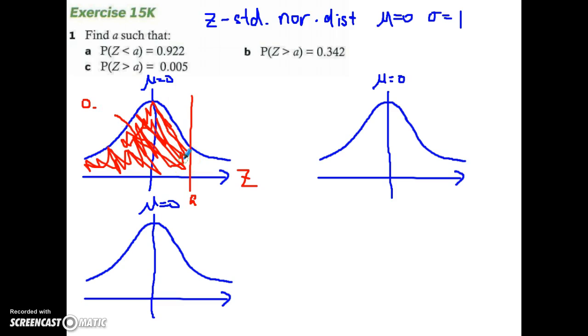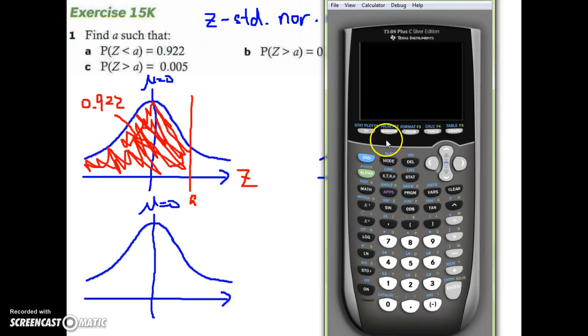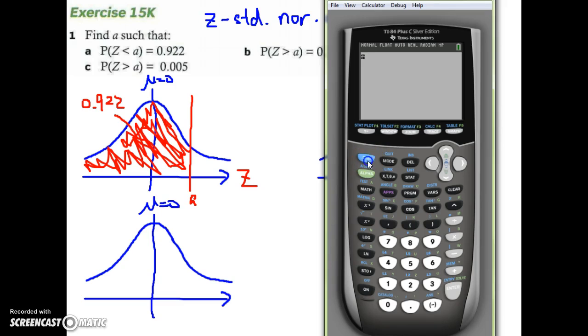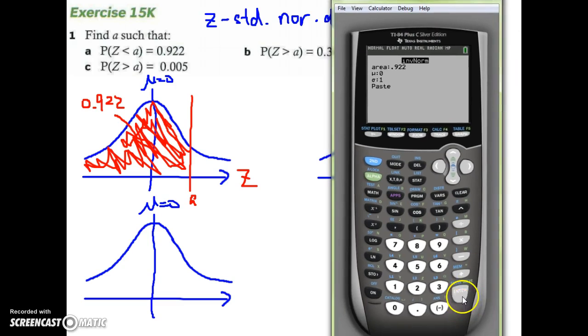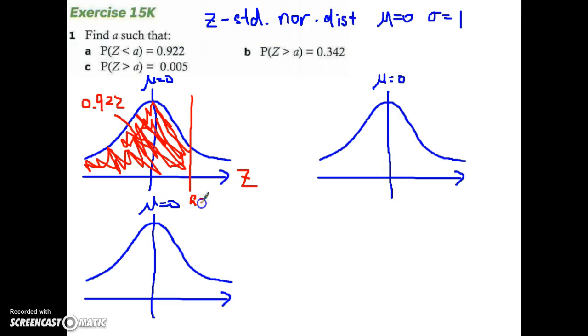Okay? So the location of my A right now, that makes sense. Alright? And now, now it's easy. Now, all we have to do now is to bring out my calculator and then go to second bars, that brings me to distribution. And then go to inverse norm. And then my area right now is 0.922. So this is 0.922. And my mean and standard deviation has to be 0 and 1. Right? Has to be 0 and 1. And then you'll get the value right there. This is 1.419.